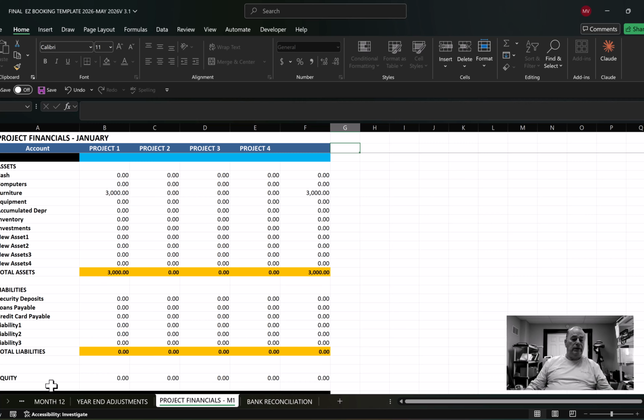But let's say instead I decide each of these projects is going to have its own cash account, whether you have an actual cash bank account or you're just allocating cash from a general fund. You decide each one is going to have its own cash account.